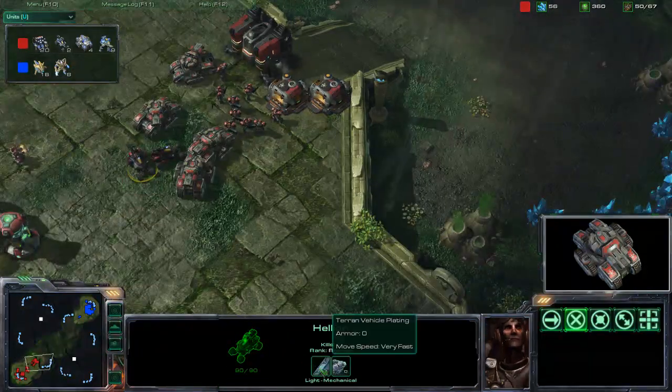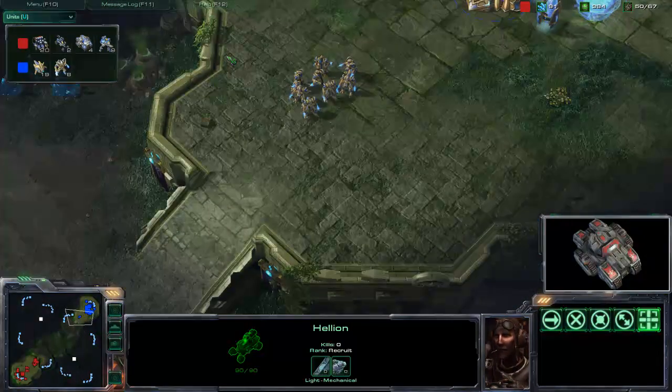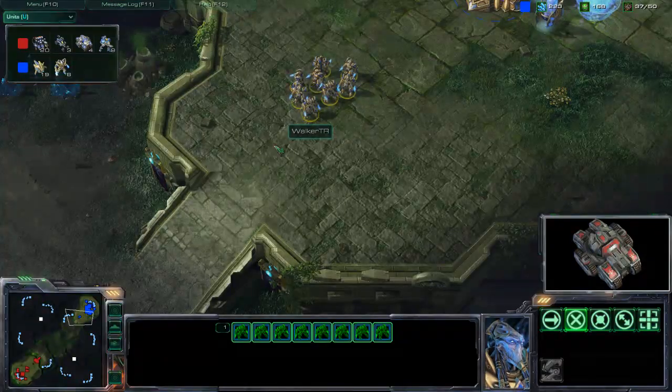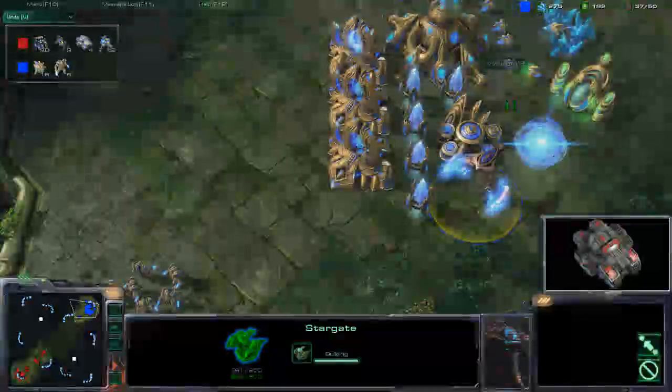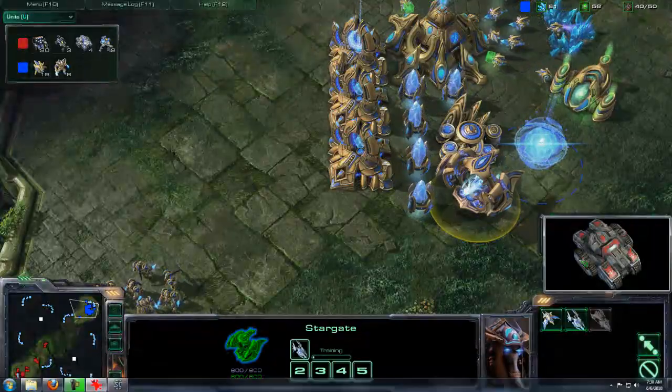I use these because they're very, very fast, and since Zealots do clump up, their range of 6 doesn't hurt either. Since it's an area of effect, if I run up to him and I shoot, I will get a straight line of 14 damage across all these Zealots. So his Stargate is coming in, and let's see what he starts making. Oh, it's a Void Ray.